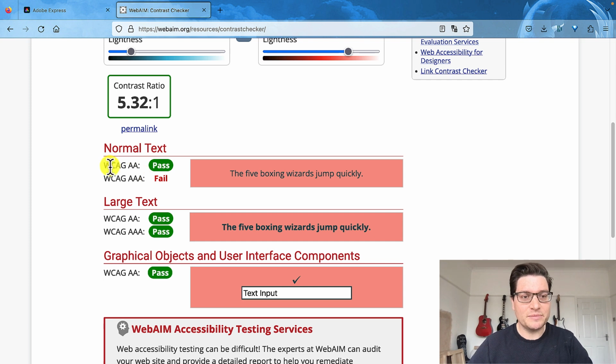It passes WCAG AA, but it fails AAA. Now, I really want to pass AAA standards for WCAG because that's going to capture the broadest amount of people within a reasonable audience.